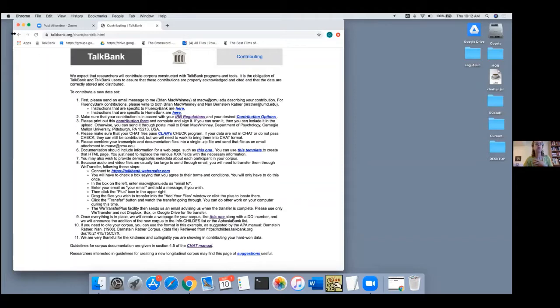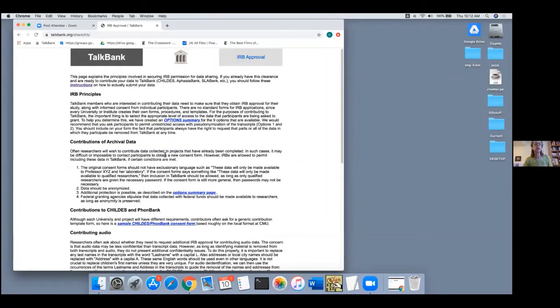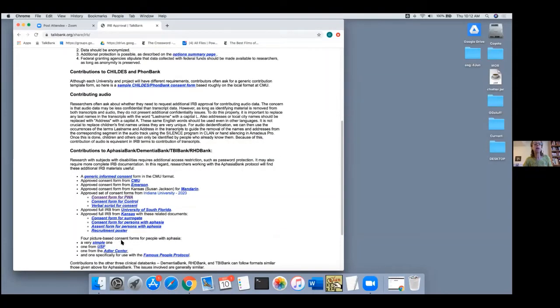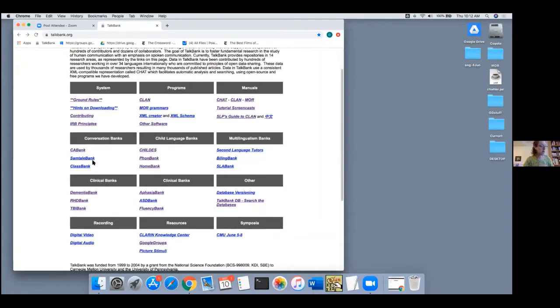And then, of course, if you're contributing data, you often need to worry about IRBs, and there's a link here that explains IRB principles. And I would point out down here at the bottom, there are lots of links to sample IRB forms and consent forms that you can use if that's something that you need any help with. So right at the TalkBank webpage, there's the ground rules, there's information about contributing, and there's IRB samples.